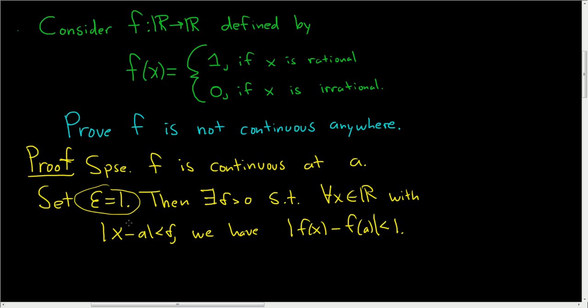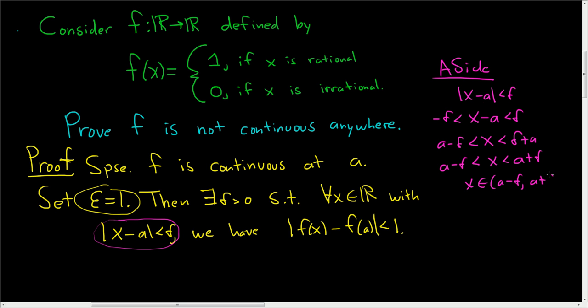Now let's be really careful. First, let's look at this condition. What does this mean in interval notation? So let's go to the side, aside, not part of the proof, just to think about what this means. If you have this, this is the same thing as saying the distance between x minus a and 0 is smaller than delta. So that means x minus a is a number between delta and negative delta. In other words, adding a to all three sides, x is less than delta plus a and greater than a minus delta. Written in a nicer way, maybe we can write it as a plus delta and a minus delta. So in other words, x is in the interval (a minus delta, a plus delta). So this condition here that's being circled can be written like that.